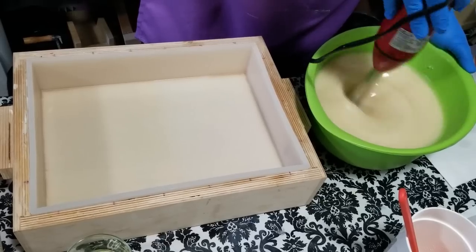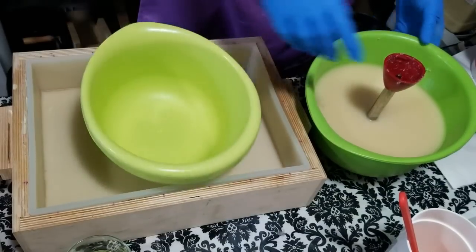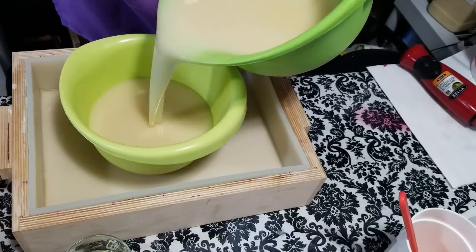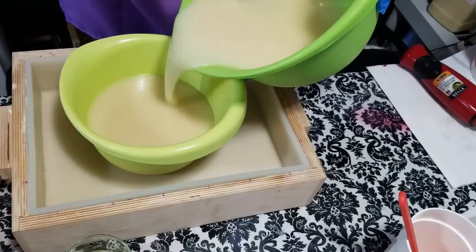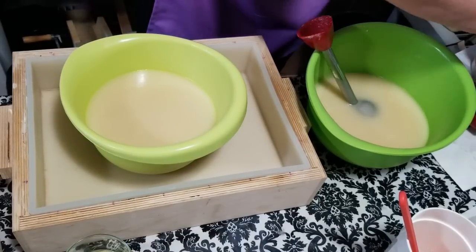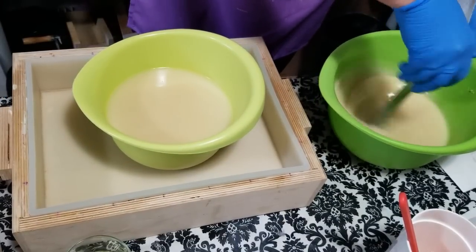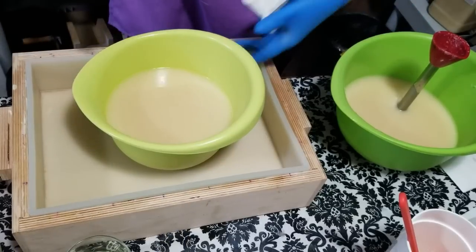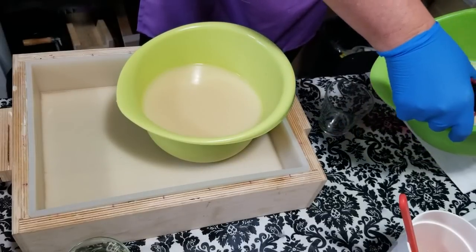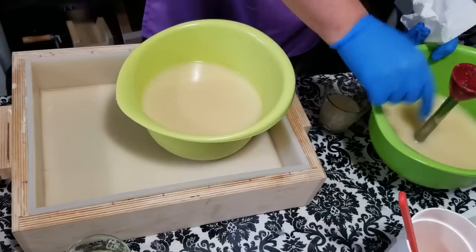Nothing overly fancy here. Let me pour this off in here. Kind of eyeballing about half or so. About there. And paper towel. So this is going to be on the bottom. And let me pour off just a tiny bit more. Just a tiny bit of this. Maybe I'll do it out of this batch because I will be doing a little piping of leaves. So I'm going to pour that off. I'm not going to worry about fragrancing the leaves.